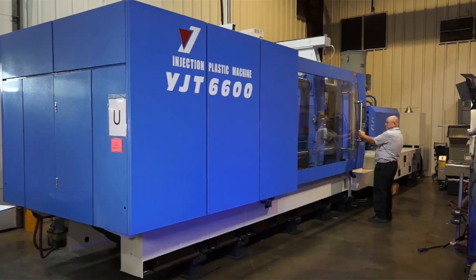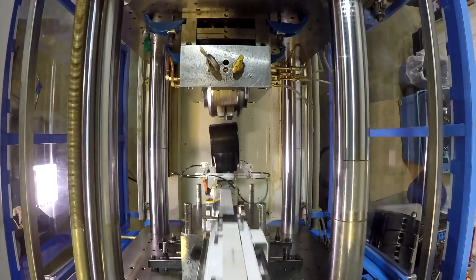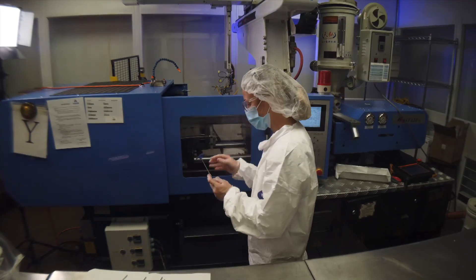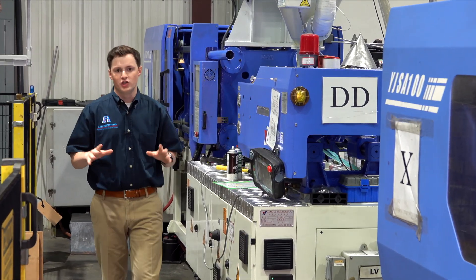I started Ash Industries four years after graduating from the Massachusetts Institute of Technology in Electrical Engineering, also known as 6-1. I've always loved engineering and manufacturing — making things and figuring out how they work. Ash Industries has been a 31 year odyssey of joy and a fulfillment of my love. We have an incredible pool of talent in engineering, quality assurance, tooling, and manufacturing. In the last four years, three of my sons with engineering degrees have joined Ash Industries, making a valuable contribution to our growth, success, and the next generation of expansion. Ash Industries is a company built on engineering.